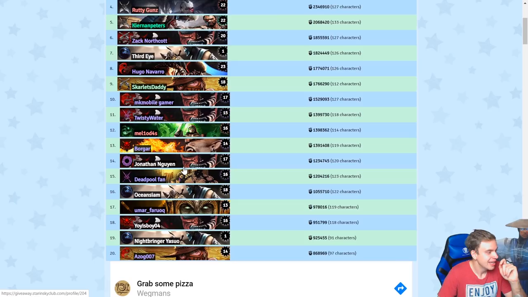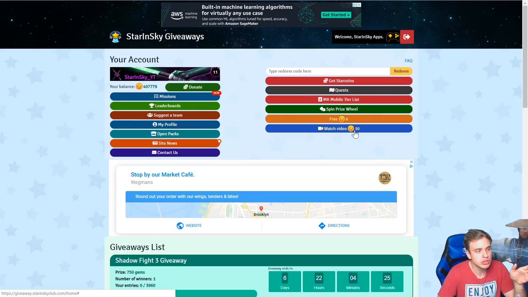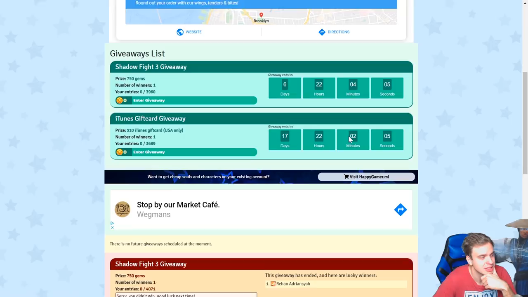Alright, so let's talk about some of the old features. There is watch video. You can watch video and get yourself 30 star coins. I'm not sure actually if I'm gonna keep this feature, because honestly, the videos are pretty long and boring and the revenue is just not worth it, so I might remove this option at all. I'm not sure yet, or at least increase the cooldown or reduce the reward, because it's just not really worth it.